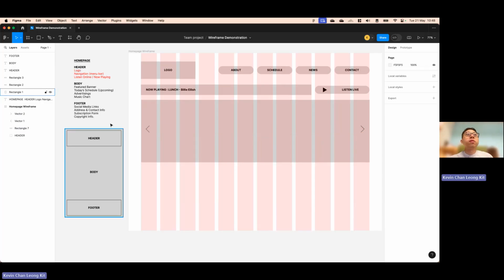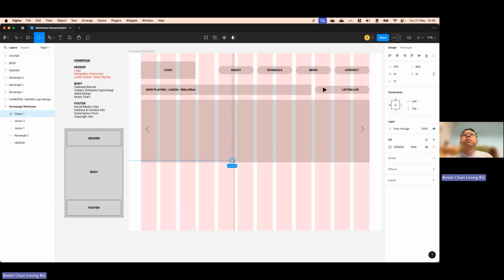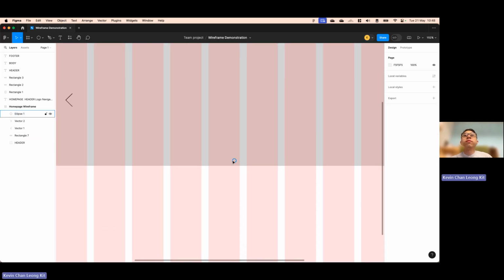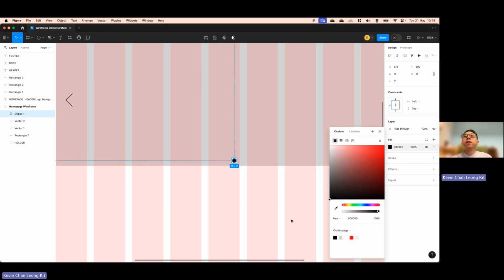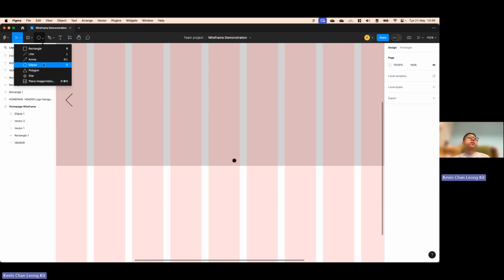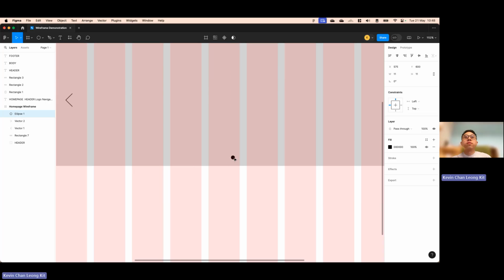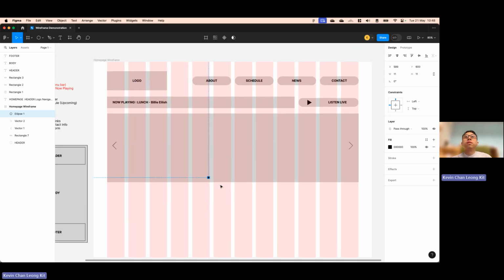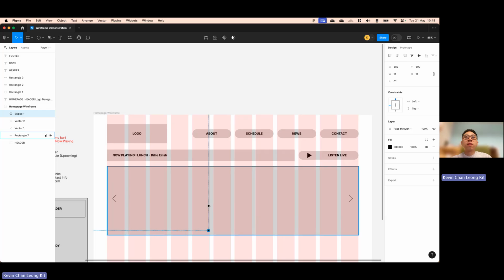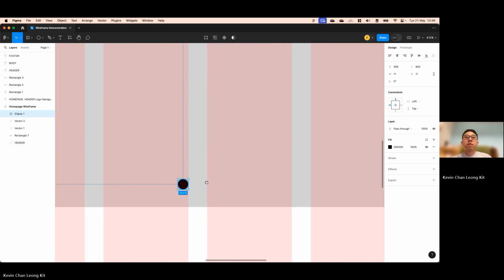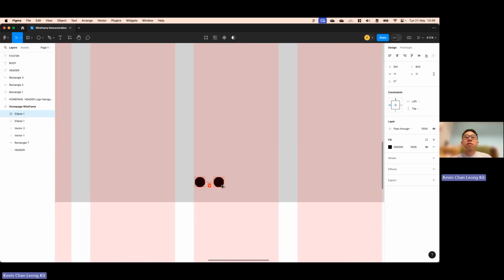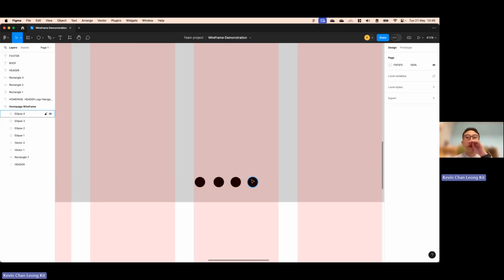Now to make things even more indicative that this is a slider, I will do a series of dots or circles, circular shapes, right? Here you have the ellipse, or you can use the shortcut O. And I'm gonna duplicate this a few times, holding the Option key on the Mac and Alt key on Windows.